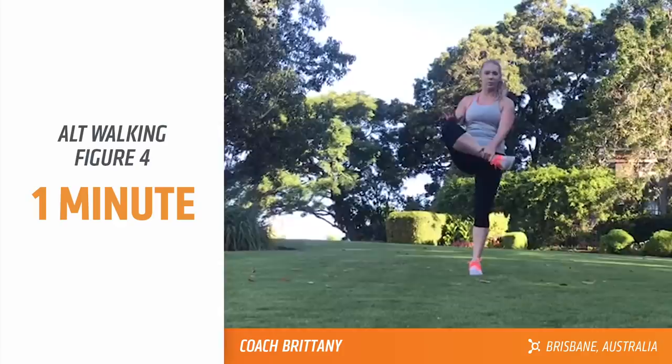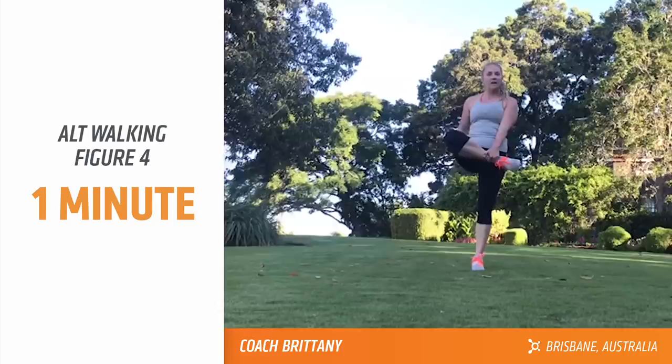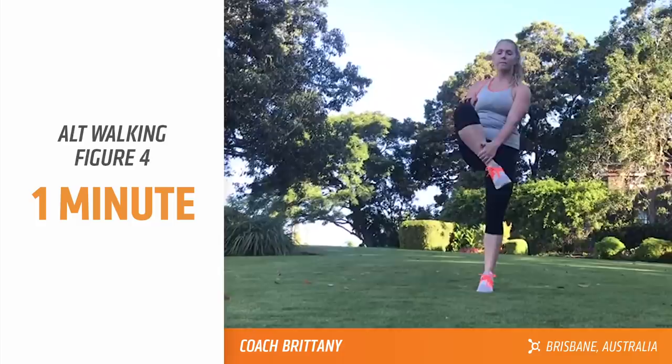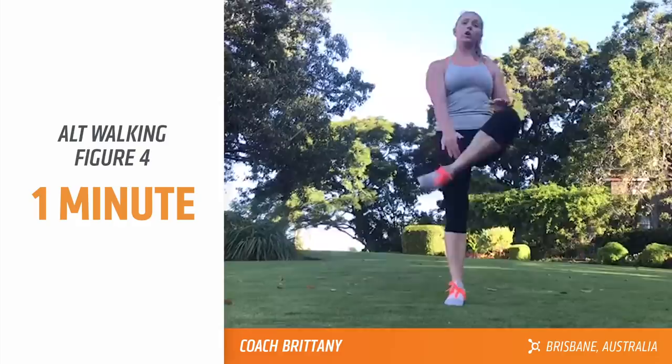This is going to help open up the hips, and you're going to feel it warm up through your glutes as we move through. You're going to come down, step forward, just a little step, just a half step, opposite leg as we move through. 4 steps forward. Once we've done that, we're gonna walk it back and restart that one.